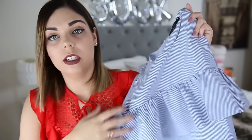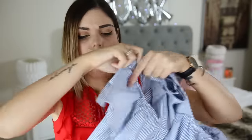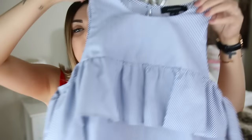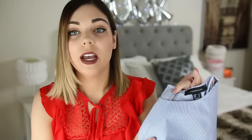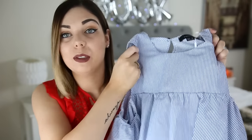Next up, I got this top from my local store the other day — £8, from the new spring collection. It's a frilly top with a nice frill over the bust, and it's a bardot style so it sits off the shoulder with frilly details to the side. It is stripy — a blue pinstripe — and I absolutely loved it when I saw it. I've only got a white version of something similar, so I thought it'd be nice to have a blue one to wear with white jeans or trousers. It looks way more than £8.